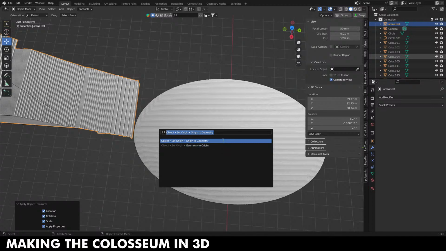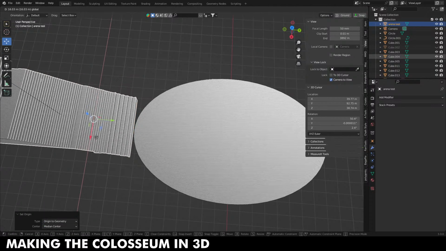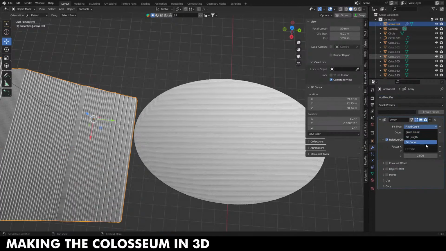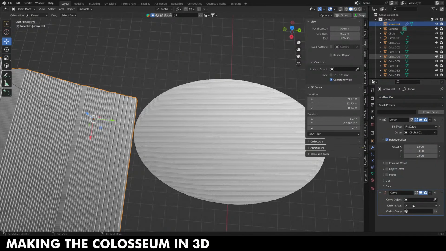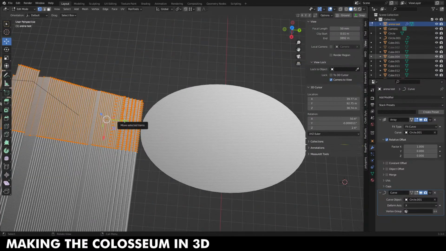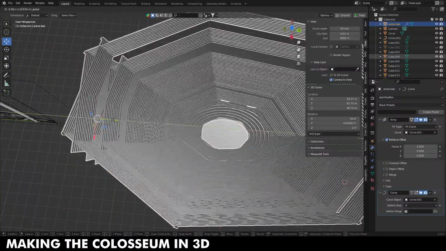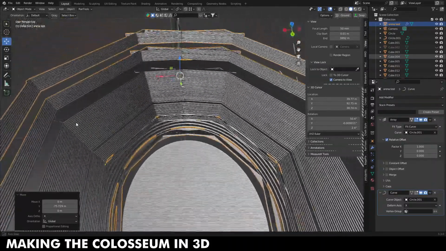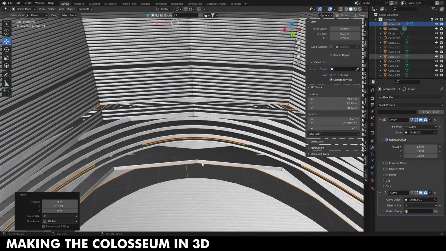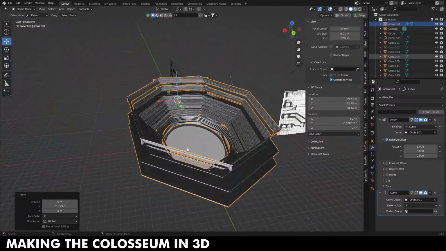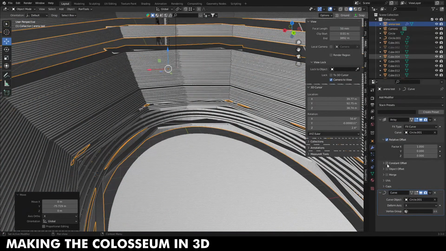All transforms, origin to geometry. Weirdo. Array, feature curve, select the curve. Curve, select the curve again. Way too big. Even this first step here, which definitely shouldn't be doing this.